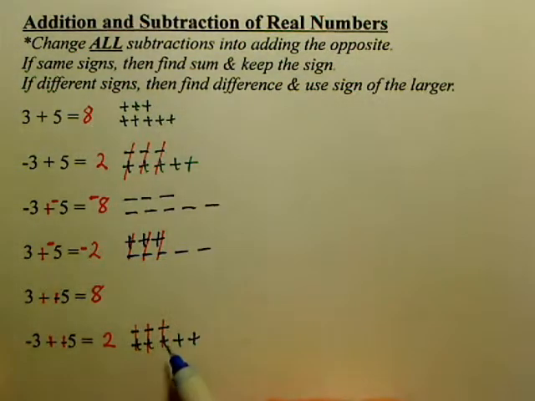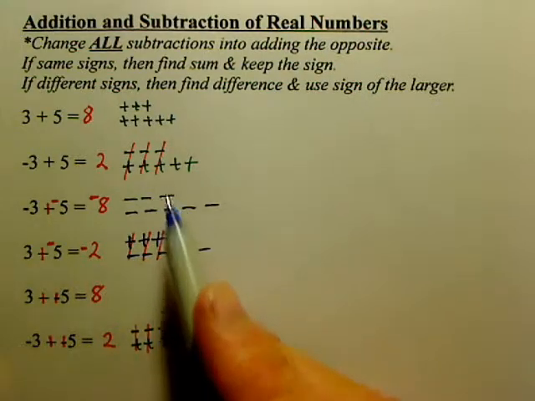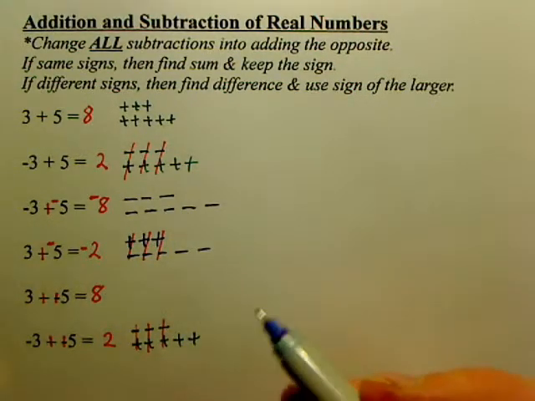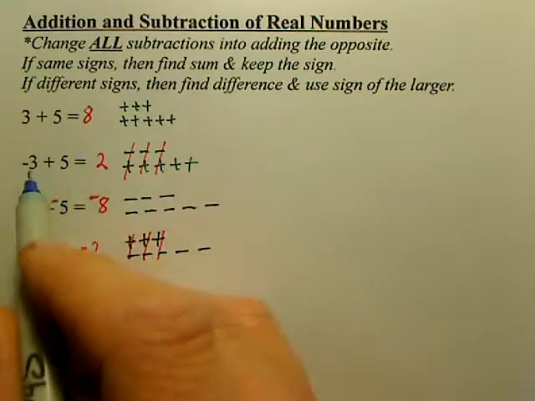So these little positive negatives can help, but they're not very practical if you're doing really, really big numbers. So you might not like that, but it's up to you. The positive negatives are a good way to visualize. Another good way to visualize, I'll do a couple real quick.